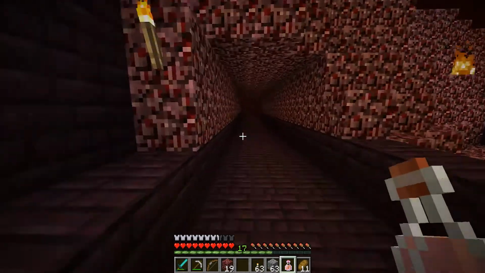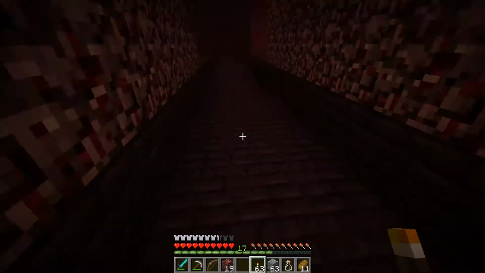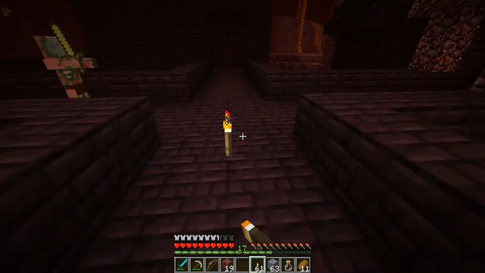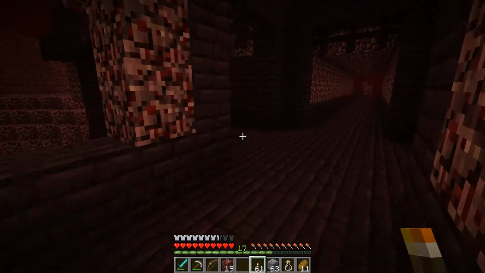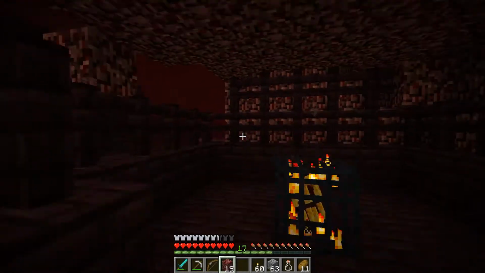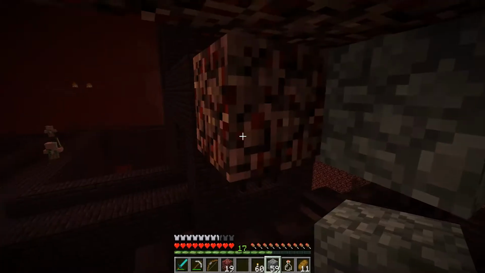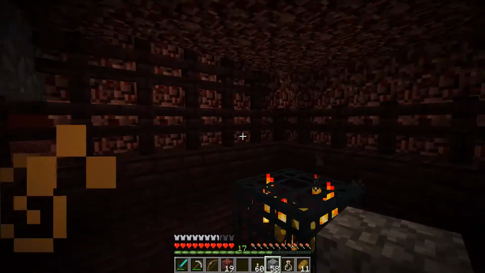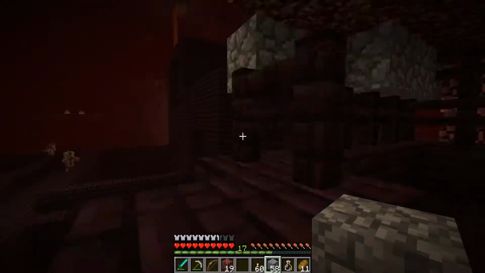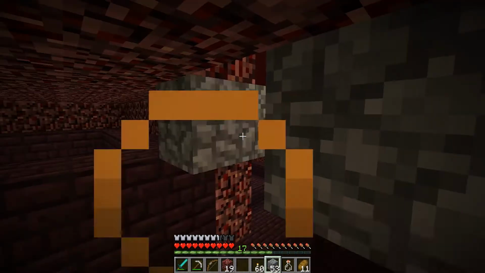Okay, so I know that the blaze spawner is just around here, so I'm actually going to drink my potion now. I think it's in here, right? Yep, here we are. And I would like the blazes to spawn, and hopefully they will spawn. Good things will happen. I think we're on the right mode. We're on normal mode. Yep.